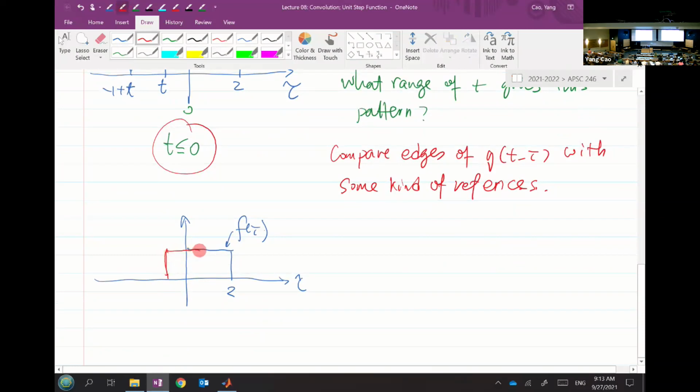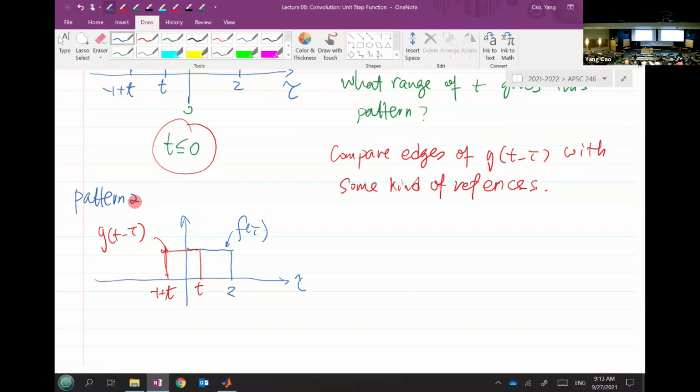Sometimes the drawing needs to be a little bit accurate so that it reflects the actual scale of this original graph. Okay, that's why when you do the drawing, I encourage you to use a ruler. So this is the second pattern. Let's write here pattern number 2. And for this pattern, you need to identify where the overlap happens. So overlap happens essentially over here.